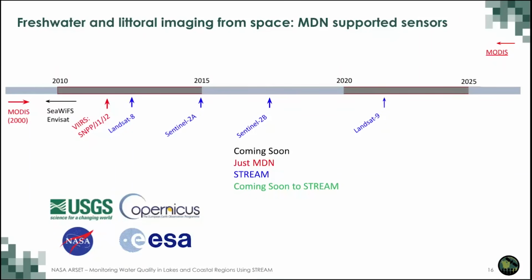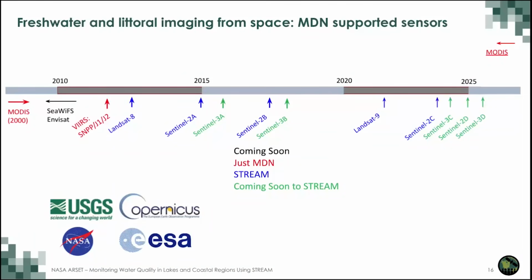So we already have Landsat 8 and Sentinel-2 supported on STREAM, but coming soon to STREAM, we'll also be adding in Sentinel-3A and Sentinel-3B, for which we already have mixture density network models available. These have temporal resolutions of about 1 to 2 days, higher spectral resolutions, which allow for improved product accuracy in these optically complex inland and coastal waters that we're sensing in, and spatial resolutions of about 300 meters. So by combining the Landsat 8, Sentinel-2, and Sentinel-3 imagery, we can get higher temporal, spatial, and spectral combinations.